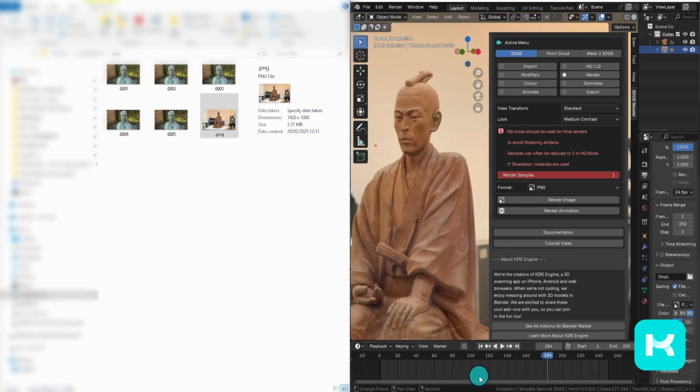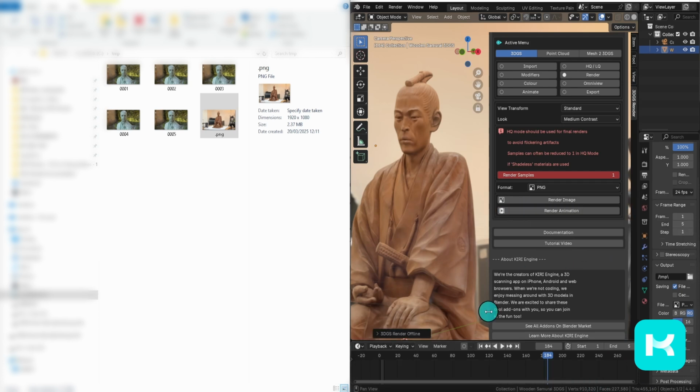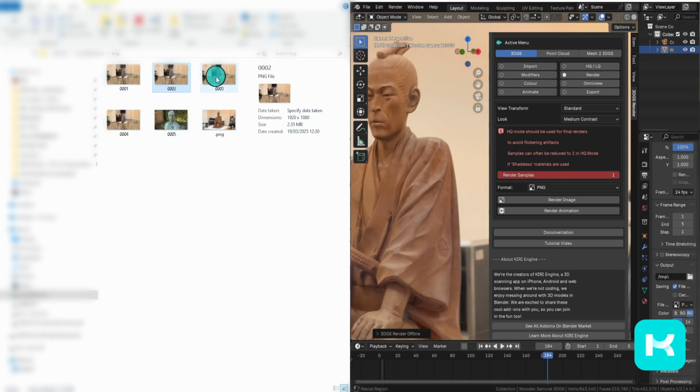Okay, now let's see what would happen if I wanted to render an animation. My timeline is currently set to 250 frames, and that's not good for previewing, so I'm just going to change this quickly to 5 frames and press Render Animation and hit OK, and then keep an eye on my output folder. And I can see that very quickly the folder is populating with my new frames. And since I'm using my temp folder, my old renders actually were overwritten. Now let's check each of these pictures to make sure that everything's rendering nicely.